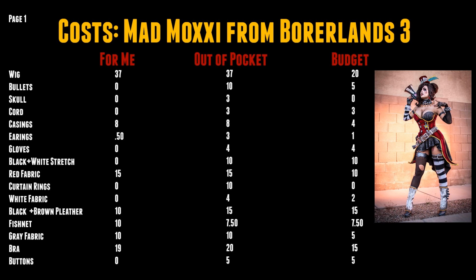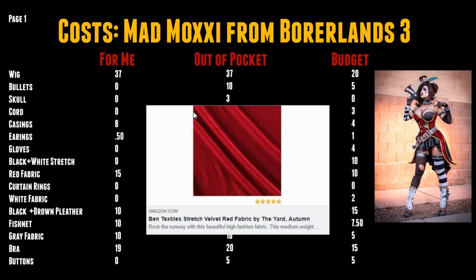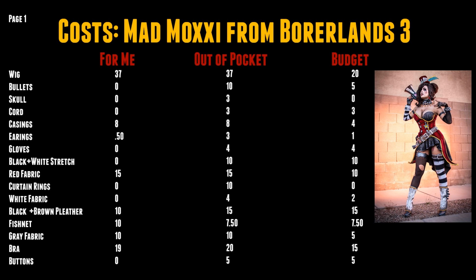The red velvet is 4-way stretch velvet. It's about $10 a yard, at least at my local store, so about $15. You could use other fabrics. I highly recommend the red velvet because I think it just kind of has a naturally cel-shaded look, because the light catches on it and also the shadows catch on it. But you could use a plain spandex if you want, so I'm going to put budget for $10 if you wanted to use a different fabric.